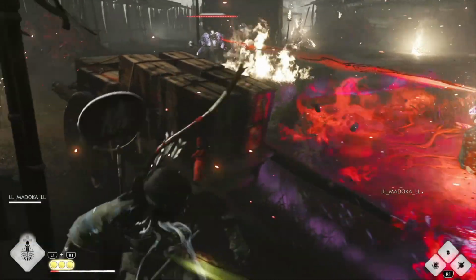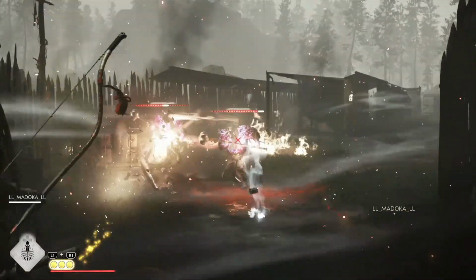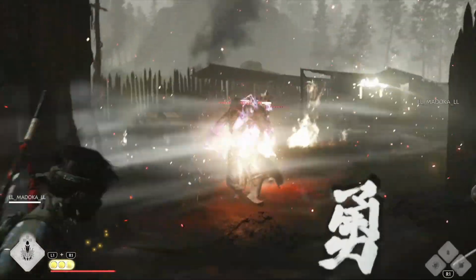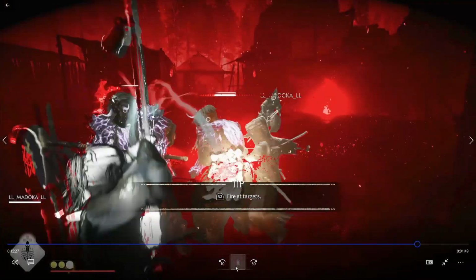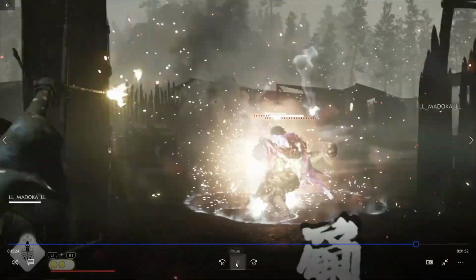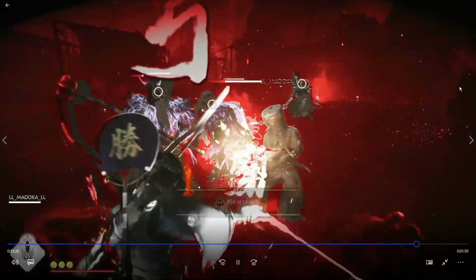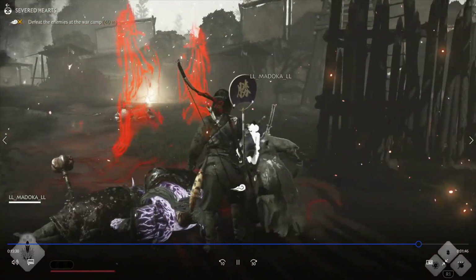Go back. Come here. Wait, they're grouped up, right? Look at that, dude. Concussive bombs are broken, bro. And he's using the 50% ghost tool damage as well. So look. Wait, they're grouped up, right? Look. I mean, goodness gracious. Boom. We did it. Nice.